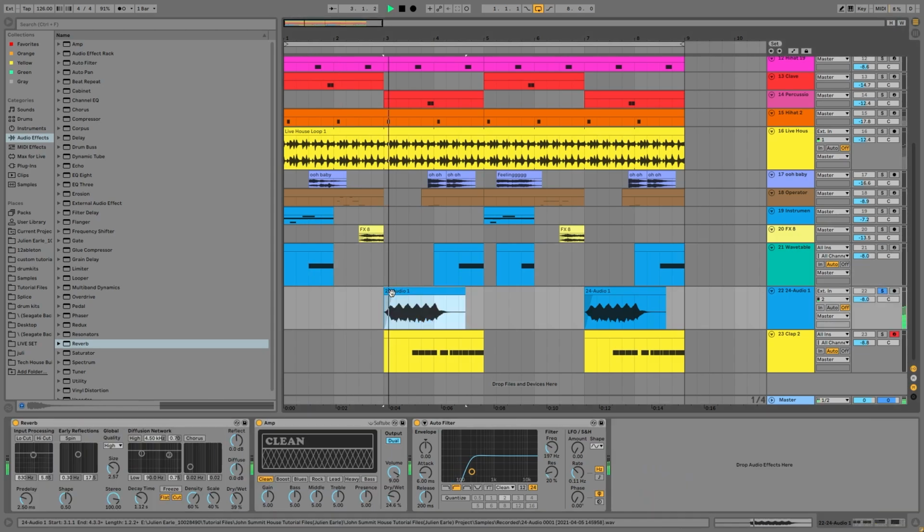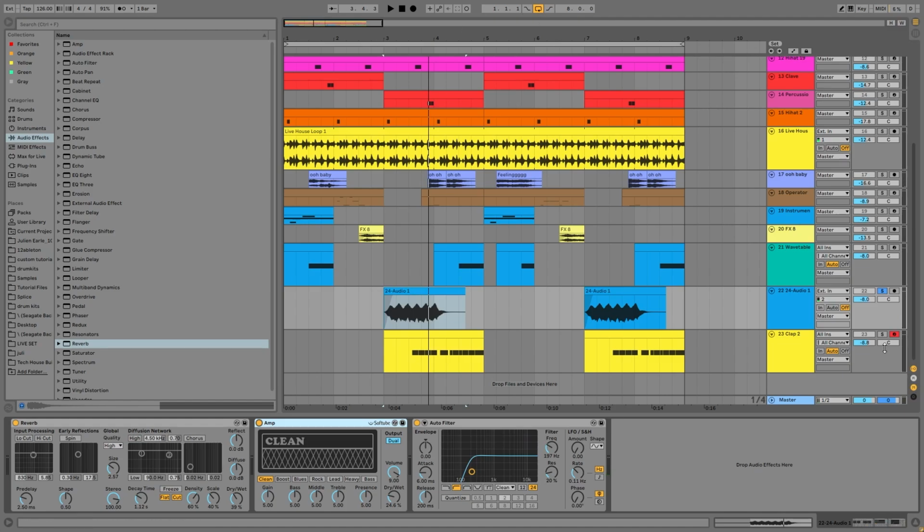So this first one was actually made on the Sub 37 over there. I believe I was just playing with the detune and the filter LFO a little bit. So it's just recording that sound in, and then I'm going through a little bit of reverb. I've got an amp, which you can see is being blended. So here's without it. And then with it. So it's very close to the same sound, it's just got a little bit more crunch and fullness to it. And then I just have a high pass filter.